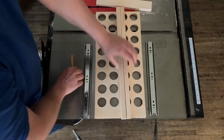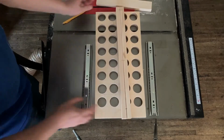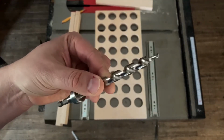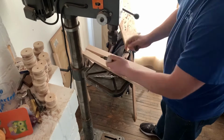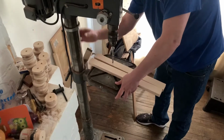All right, so we're back over here. Now we're going to deal with our guides here. Basically I made 3 lines by sticking them together. And I'm going to make holes using this Kreg pocket hole bit. It is sharp, like super sharp, scary, scary sharp. But it creates a flat bottomed hole so that you can mount things with. So you put that on the drill press.